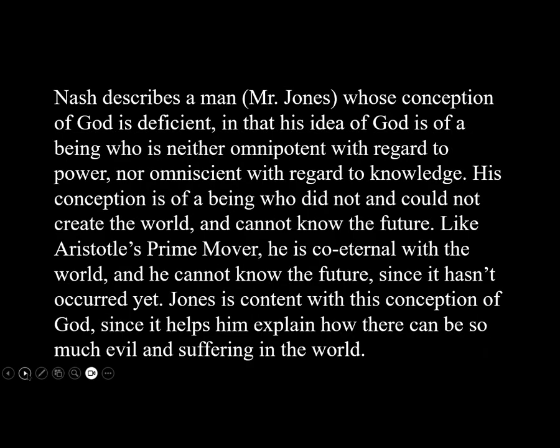Nash describes a man, Mr. Jones, whose conception of God is deficient, in that his idea of God is a being who is neither omnipotent with regard to power, nor omniscient with regard to knowledge. His conception is of a being who did not and could not create the world and cannot know the future. Like Aristotle's prime mover, he's co-eternal with the world, and he cannot know the future since it hasn't occurred yet. Jones is content with this conception of God since it helps him explain how there can be so much evil and suffering in the world.